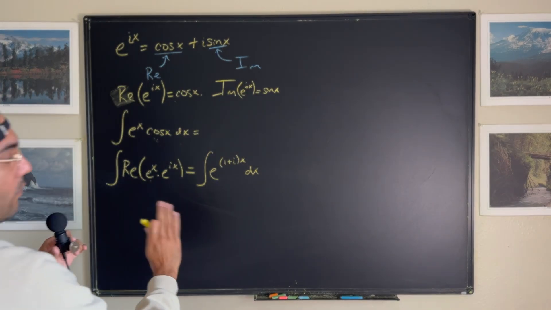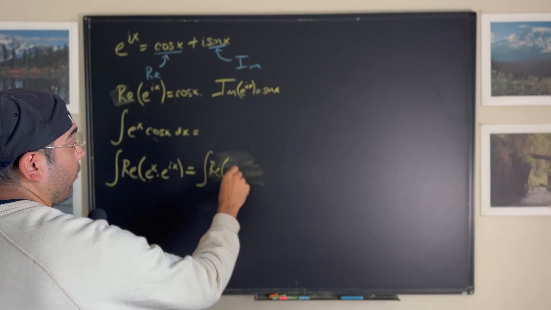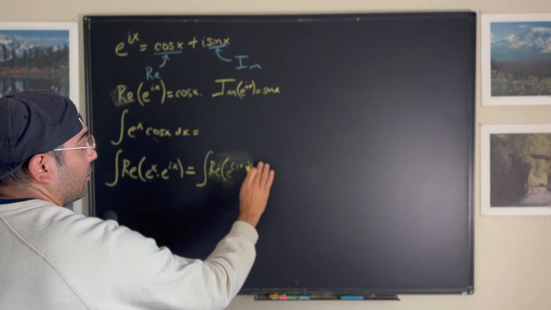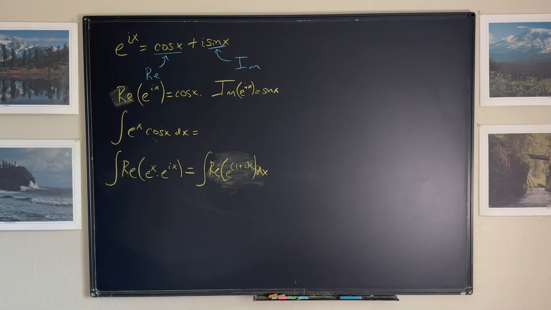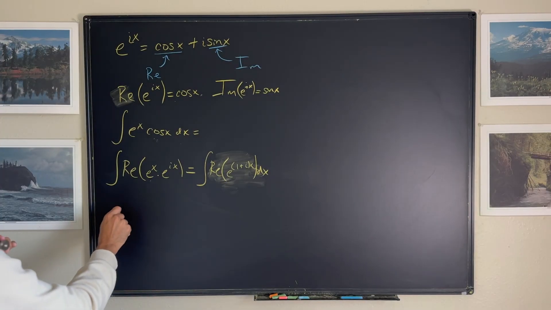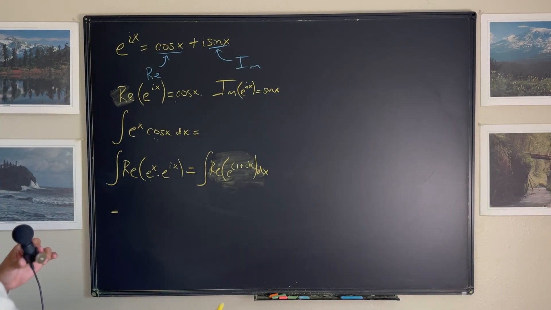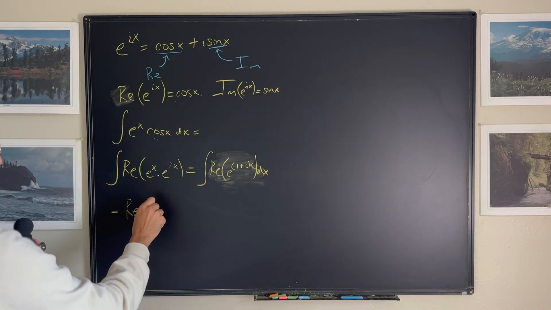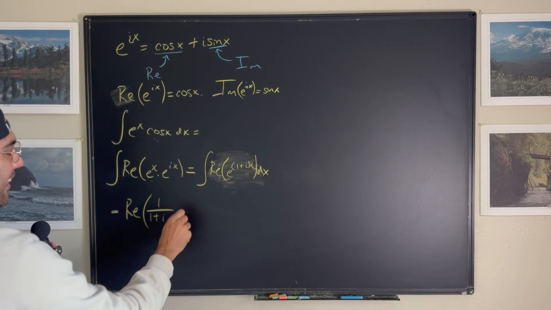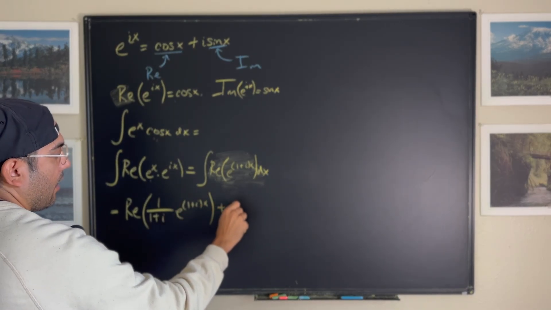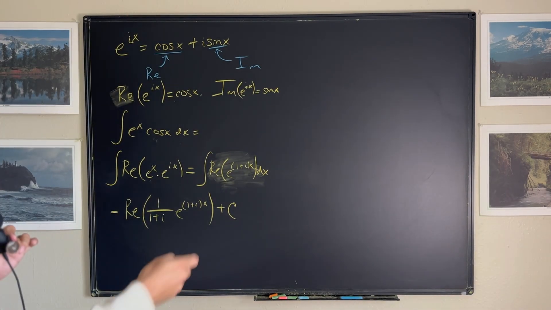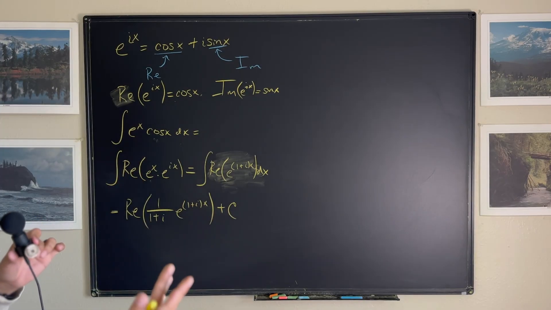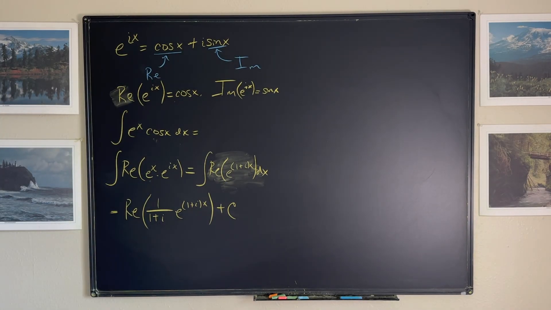Let's go ahead and integrate this — and I want to keep writing the real part so we don't forget. All we're doing is a simple integration, like a u-substitution. Hopefully you agree this is equal to the real part of 1 over (1+i) times e to the (1+i)x, plus C. Think of it like integrating e to the 2x: the result is one half e to the 2x. Here, the exponent is (1+i)x, so integrating gives 1 over (1+i) times e to the (1+i)x.